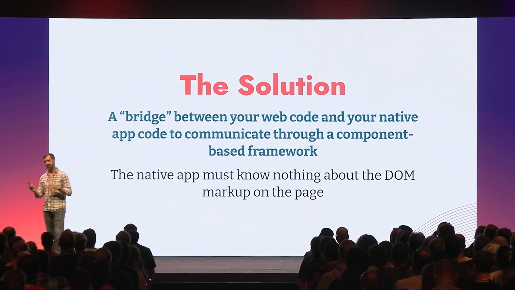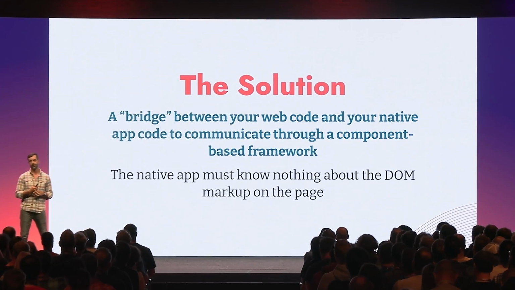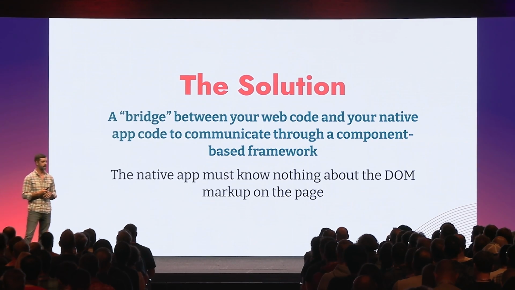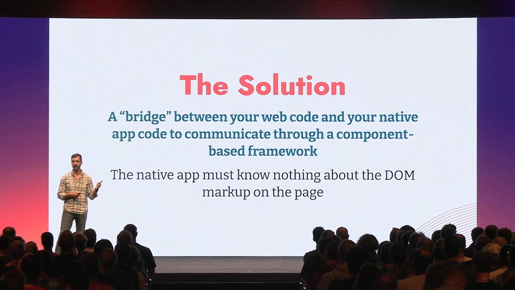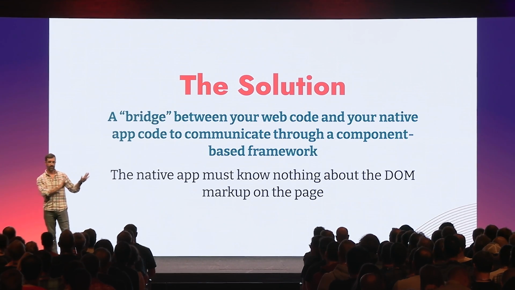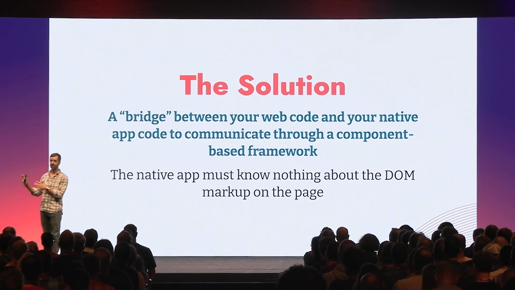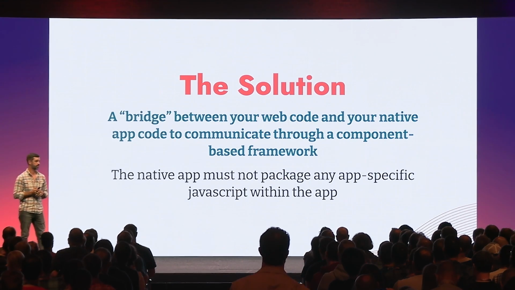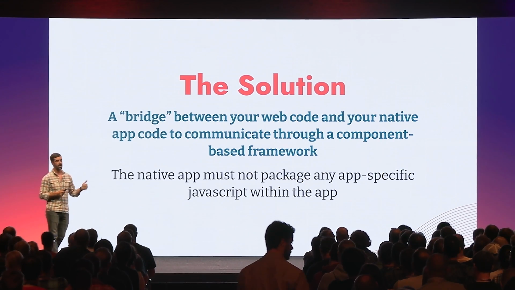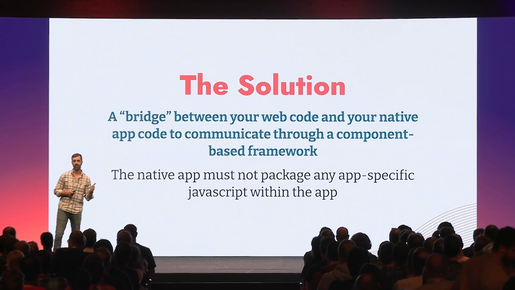We had some rules about how we wanted to solve the problem. One of them was the apps must not know anything about the DOM markup on the page. The knowledge that the native app has should be completely divorced from the actual DOM in the WebView. The native app can't package any app-specific JavaScript in the app.